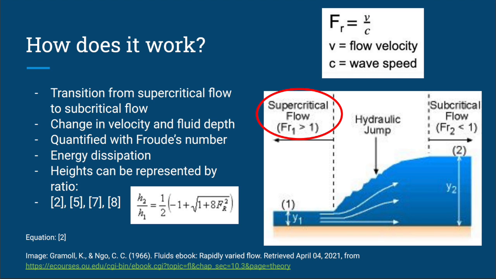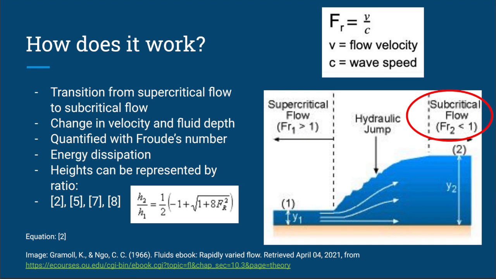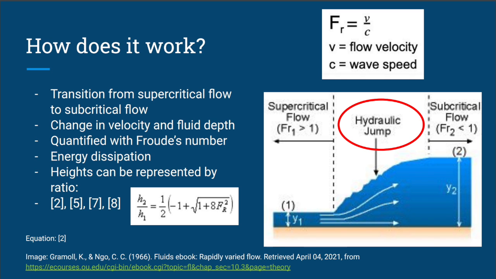When Froude's number is greater than 1, flow velocity is greater than the wave speed. This is a smooth laminar flow called supercritical, since the water is moving too fast for there to be visible waves or any waves traveling in the opposite direction. When this ratio is less than 1, we're considered to be in subcritical conditions, meaning the wave speed is greater than the flow velocity, and the result is a turbulent flow with visible waves, often the higher section after the jump in diagrams. The transition from supercritical to subcritical, or laminar to turbulent, is the hydraulic jump itself, and the increase in height that comes with it occurs at the critical point, where Froude's number is equal to 1.